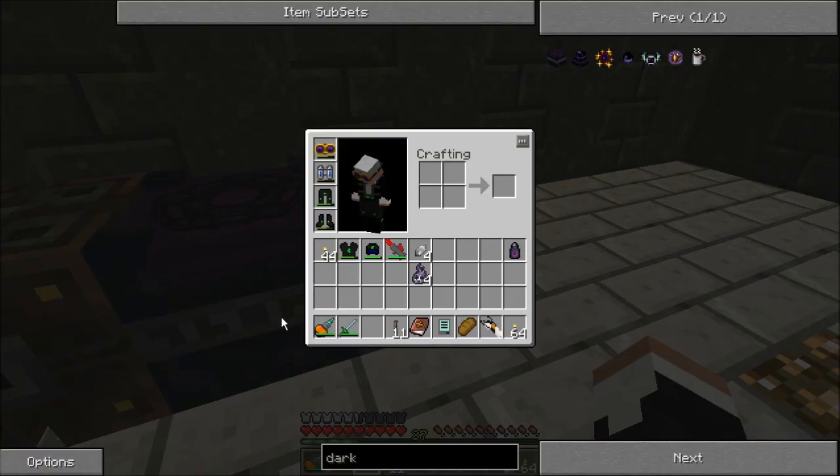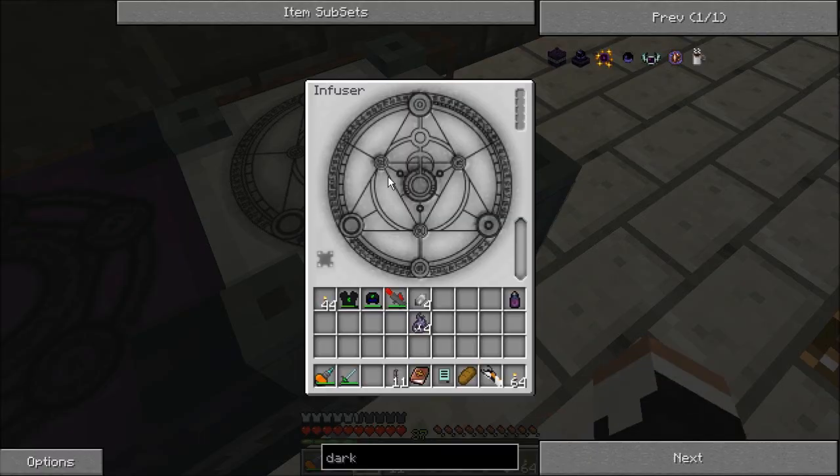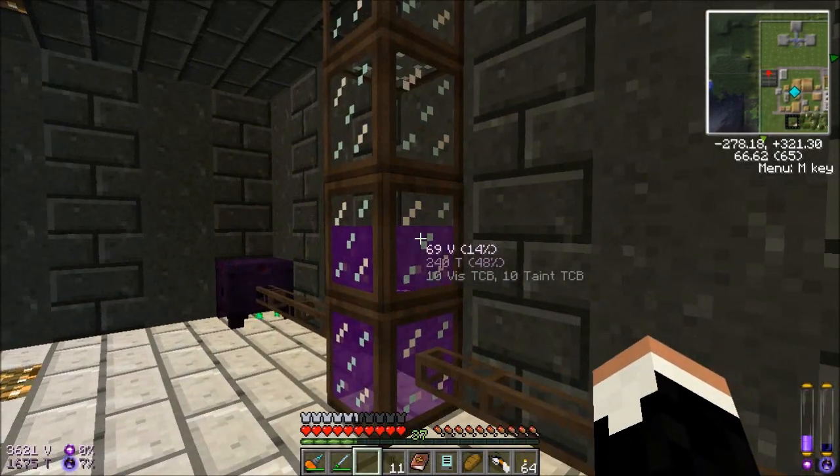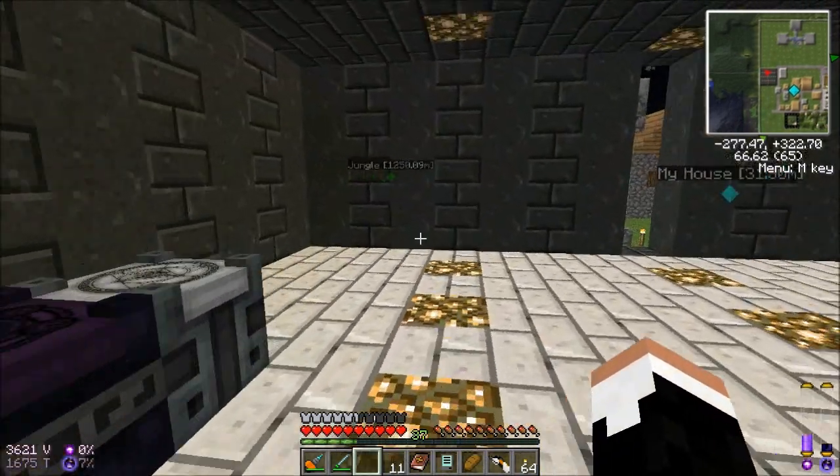I also have this. This is an extract of foulest taint. What this does is it's made out of a shimmer leaf flower, which is the glowing flower that you find next to the silverwood trees, with a water bottle, just a regular old water bottle, and a taint crystal in an infuser. It draws a crap load of vis and I think maybe a little bit of taint to make it. Right now I'm running very low on vis.